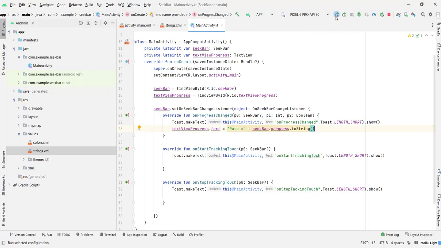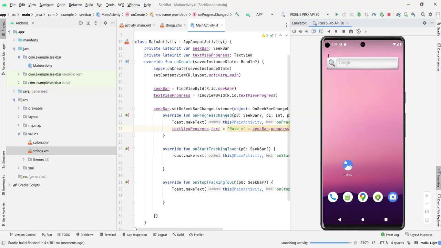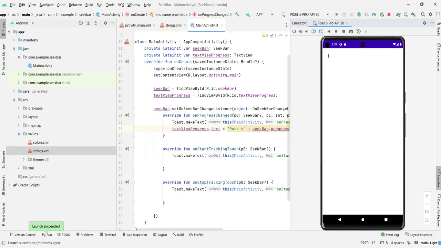Let's run this code again. So now we have the question, and let's say I go here and say rate equals 8. As you can see, it's updated while I'm dragging, and I also have those toasts called because we have those inside the functions.